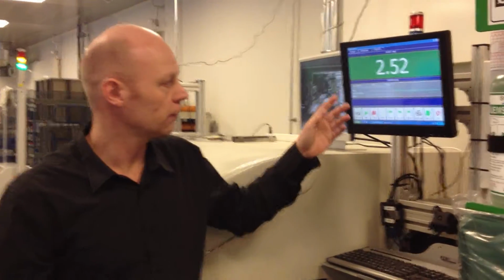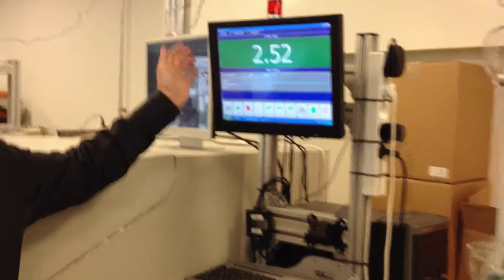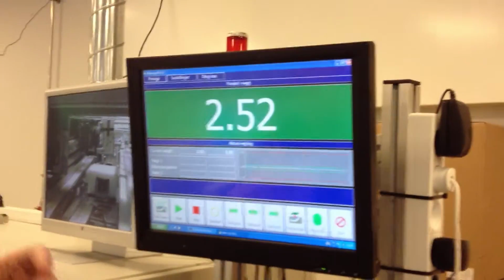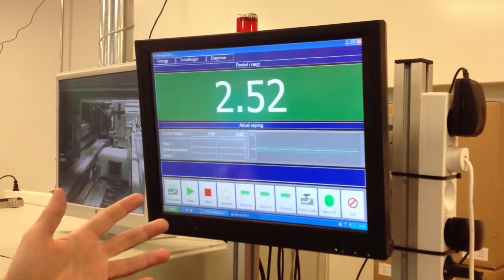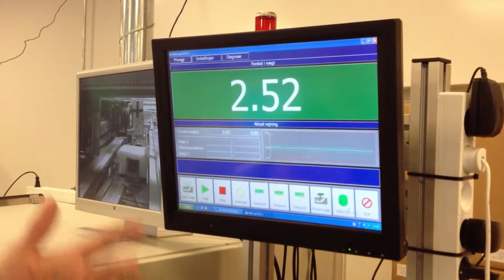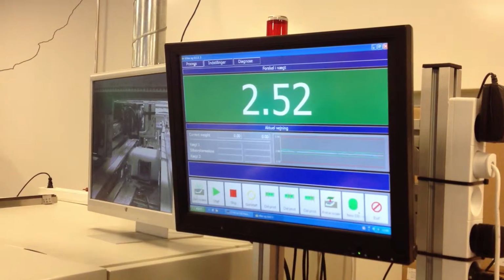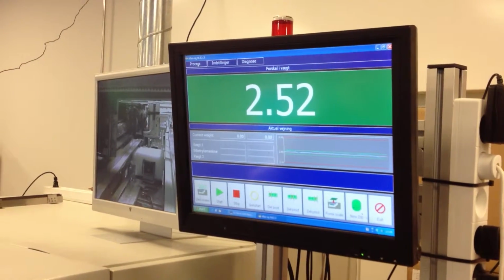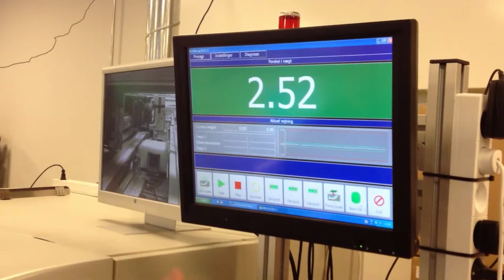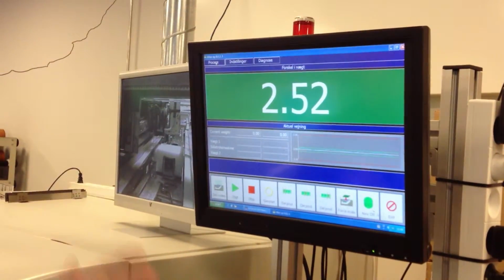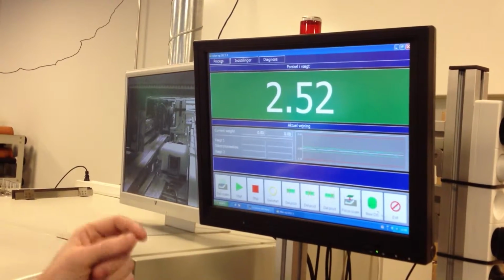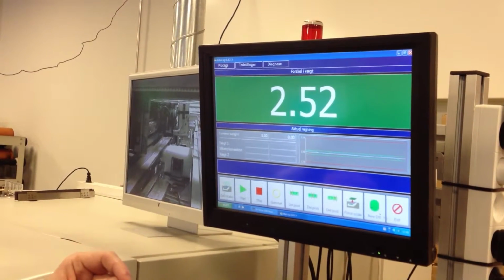Okay, and as it is today, the software is naming the data files by itself, and it's generating it by date and then a number of data files for this day. We want, in the future, to be able to name that data file ourselves, for instance with the current batch number. And we also need to be able to decide what destination folder it is to be saved in.